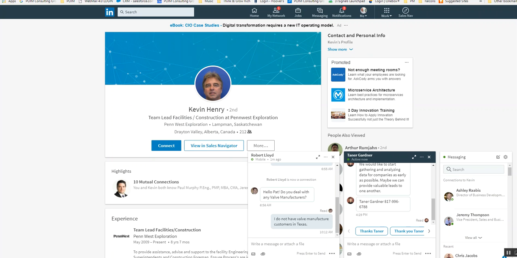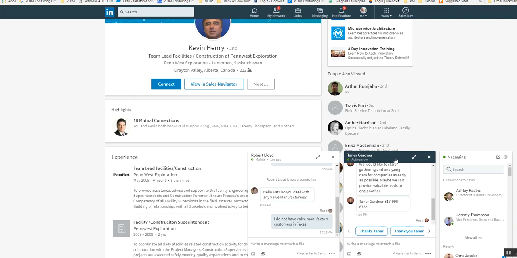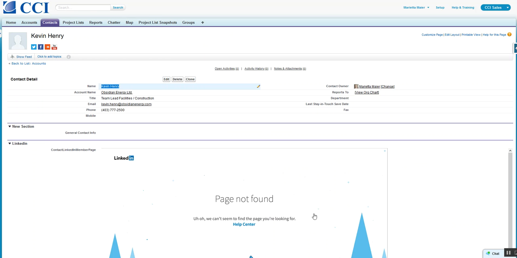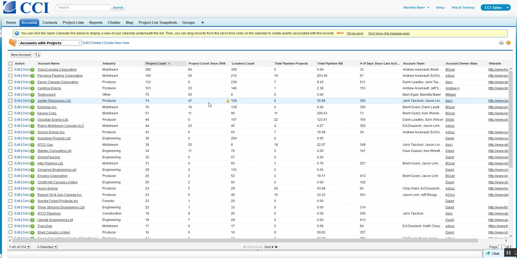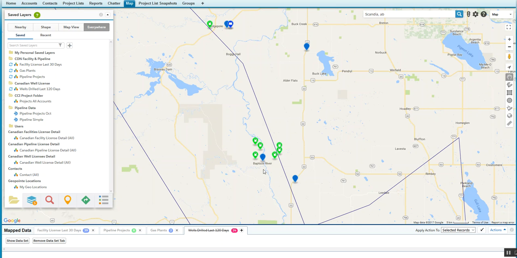And then now there's an opportunity for us to go out and connect with him and see if there's an opportunity for us to build a relationship with this particular individual as well when we start seeing activity, be it pipeline or construction or facility activity in that particular area where we've gone in and highlighted. We've got the Baptiste River. This is a high value area where they're putting a fair amount of money and infrastructure in there. So now you can start to see that the story starts to come together.